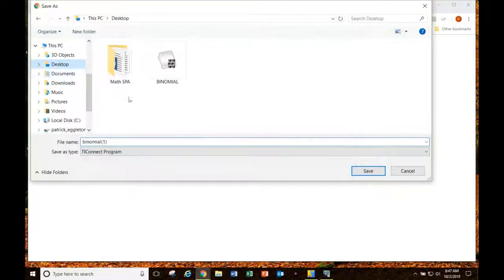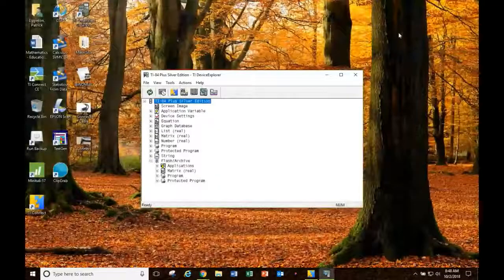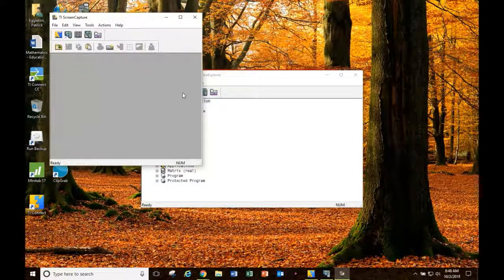I'm just going to put it on my desktop to make it easy to find. I can see that I've already downloaded mine, but make sure to download your program. And then once you're into your TI Connect, I can see that all of my information is shared here. And if I put some numbers on my calculator and just try to connect at the screen, it'll do a screenshot for me. I can see what's on my current screen because it'll connect to it.